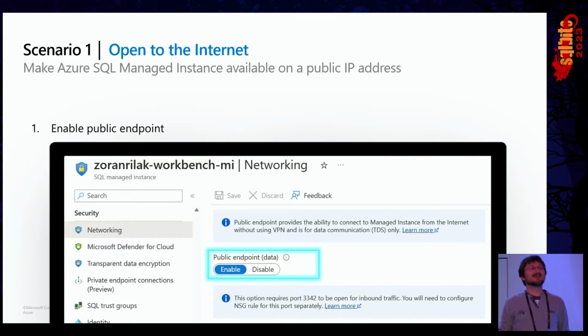Yes, Danny. This is a reminder that through the public endpoint, you can only access the SQL query listener. That is what would normally be 1433. You're just targeting it on port 3342. So it's a reminder, do not attempt to engage the public endpoint in any inter-SQL connectivity scenarios like failover groups through the public endpoint. It won't work.